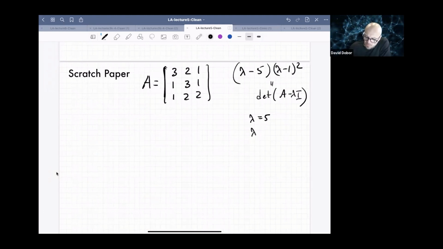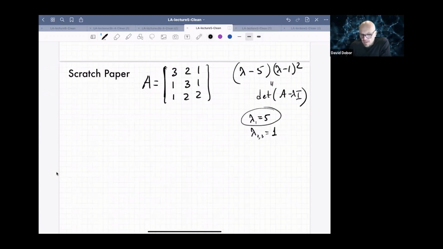And then I have two roots of lambda equals 1. So for lambda equals 1, what's the algebraic multiplicity? Help me out. Because it has the second degree with which it goes into the polynomial. It would be 2. The question is, now we're in the danger zone. Because when we get the algebraic multiplicity of 2, I may not be able to find two linearly independent eigenvectors associated with it, right? For lambda equals 5, there is no problem.